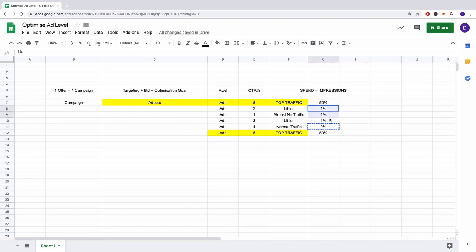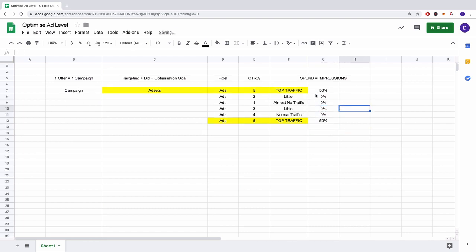It would be like 0%, and then this one maybe goes down to 3. Which means that it will allocate 90% of the budget to this one and 10% to this one when you scale it, because this was supposed to be working well, but it goes down and this one stays good. So 90% on one ad, right?